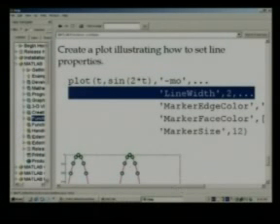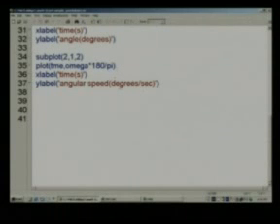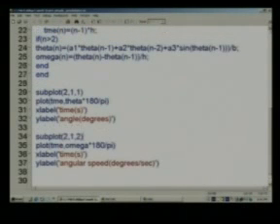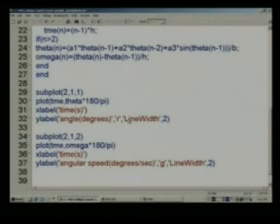And I shall make it red. So here I shall make it, let us say, red, and at the same time line width 2. Here I'll make it, let us say, green, and line width 2. And I'll execute it.